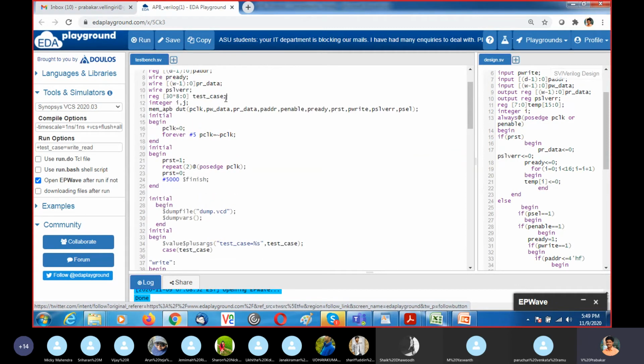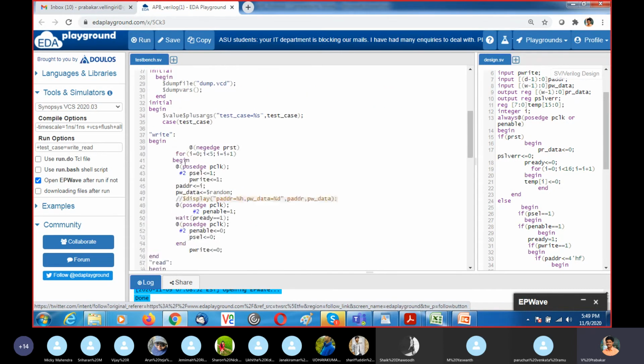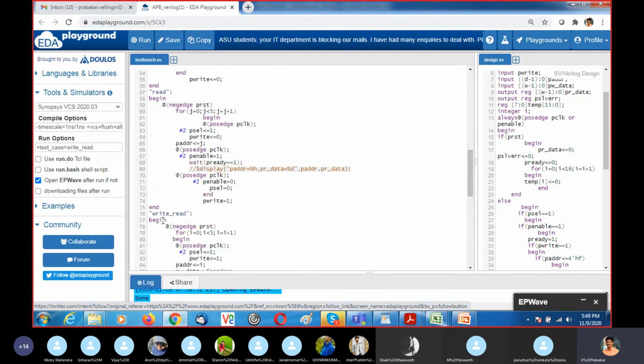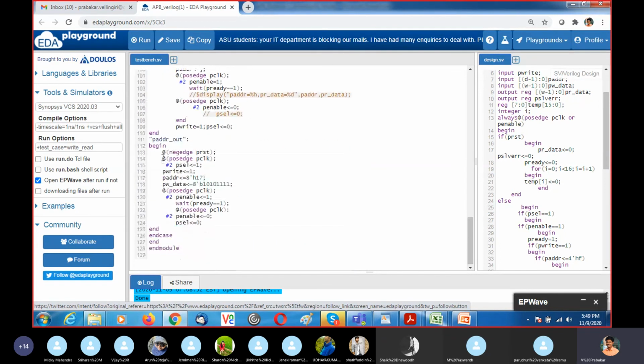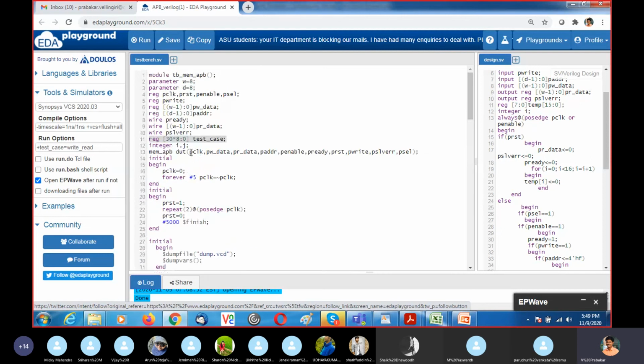Here I wrote different test cases. See here it is write read, then P address out. So I implemented different test cases. Which test case I want to run, I give in the command line argument.